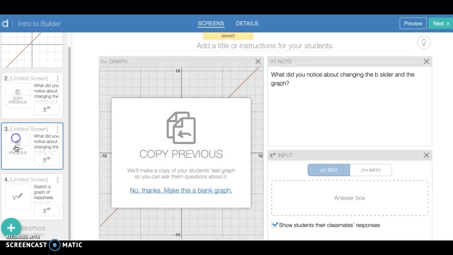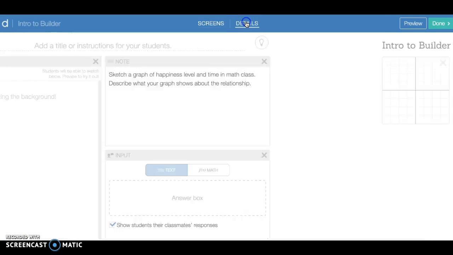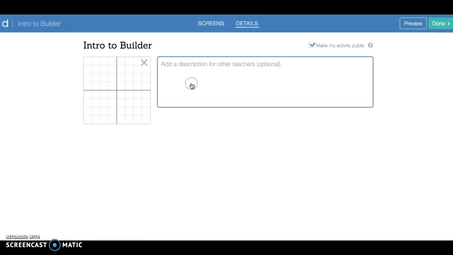And you can add tips on any of those. Details in your activity, maybe something, especially if you'd like to be able to share it with other teachers. This is where you can add those extra details and also help you remember what this activity might be about.